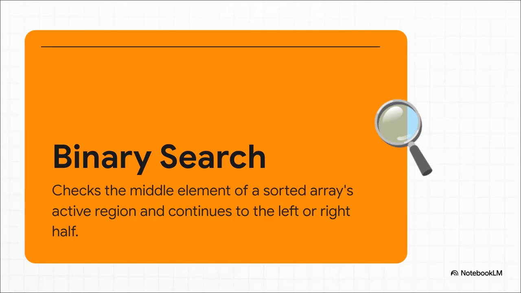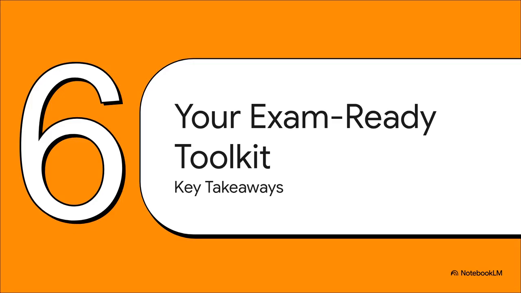The logic is so simple and beautiful. It's just like looking up a word in a dictionary. You don't start at page 1, right? You jump to the middle. You see if your word comes before or after that page, and then you've just eliminated half the dictionary in one move. That's binary search. You keep checking the middle and chopping your problem in half over and over. To find one item out of a million, it takes 20 guesses, max. Insane.